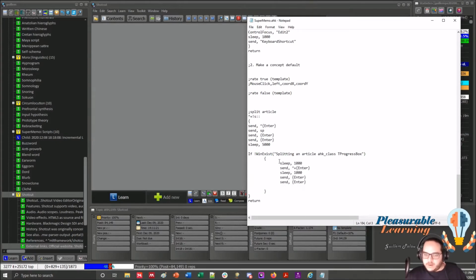So I prefer, if it is still on, do nothing. I will do it manually. I don't mind, because articles that take that long are not usual, so I don't save that much time. What will happen if it still exists is that this will not be executed. So I will be splitting the article manually, so I still save keystrokes, but not that many.